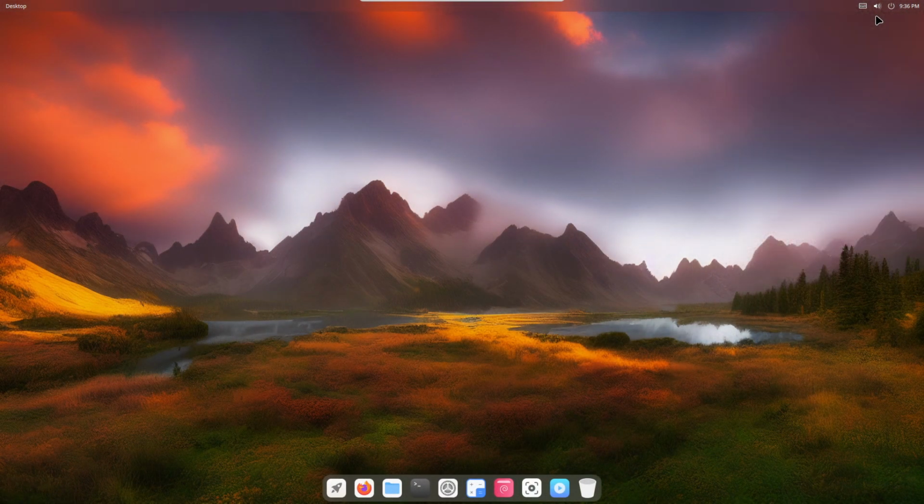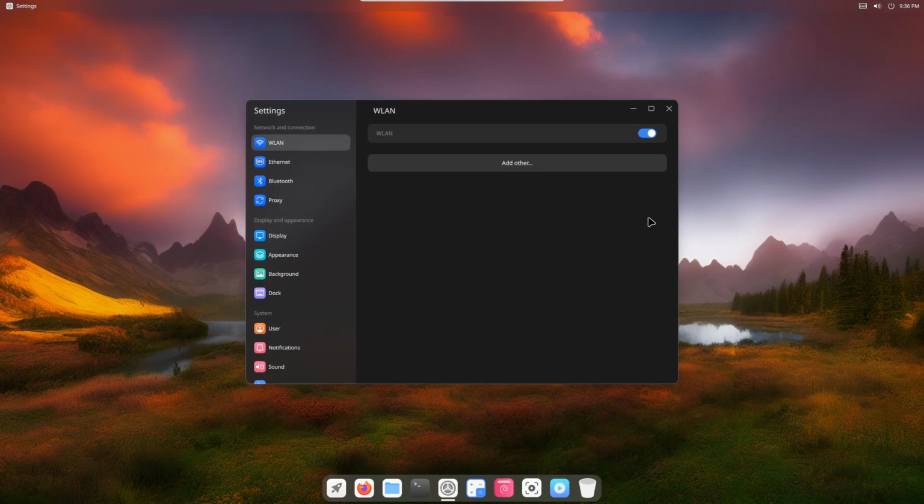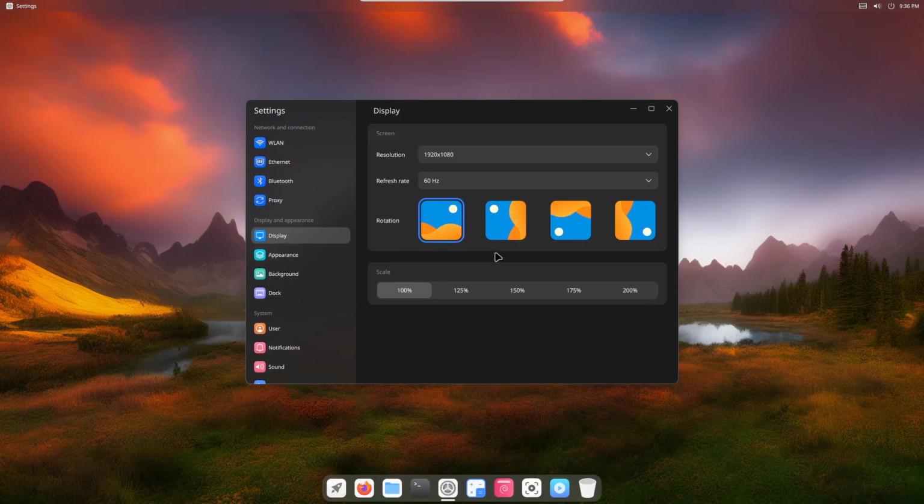So again, let's start from the beginning. Click on the sound icon and go to settings to go to the control center, and we just got lost on this display icon. So you have seen, you should not click on these icons. If you click on this, then God knows what will happen to you.